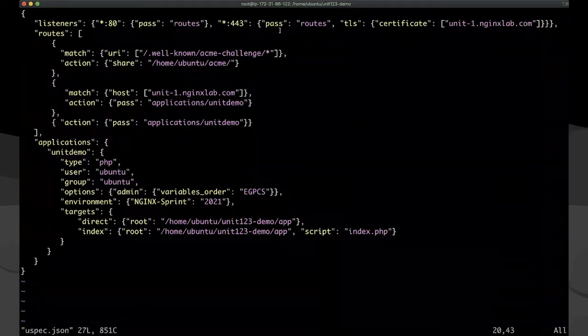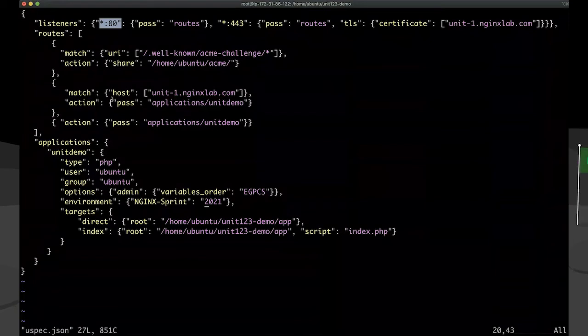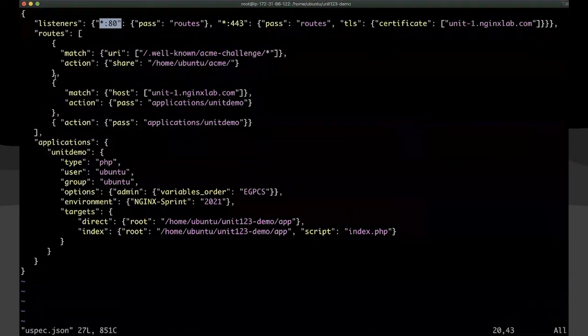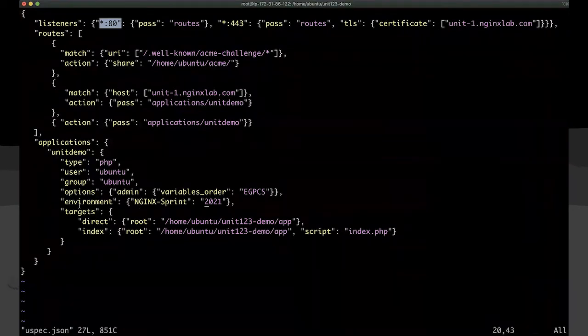The language is exactly the same as in a normal Unit configuration. So we have listeners, we have routes, we have this pass command that tells Unit where to send the traffic when it hits port 80. It's just another format that will be taken by my unit CLI and then sent to NGINX Unit.